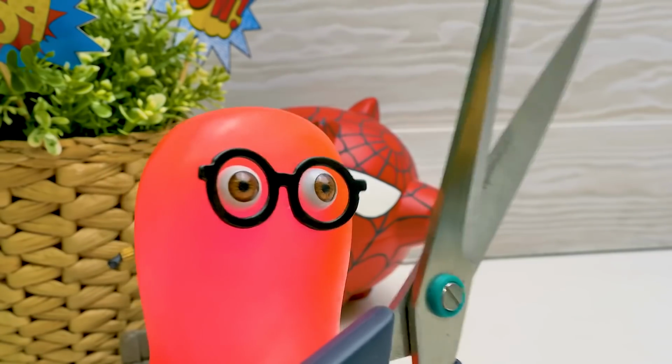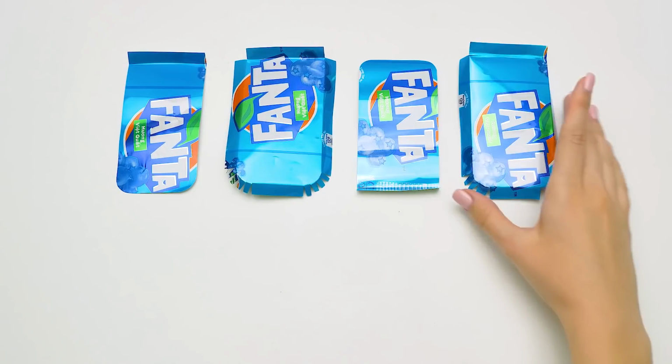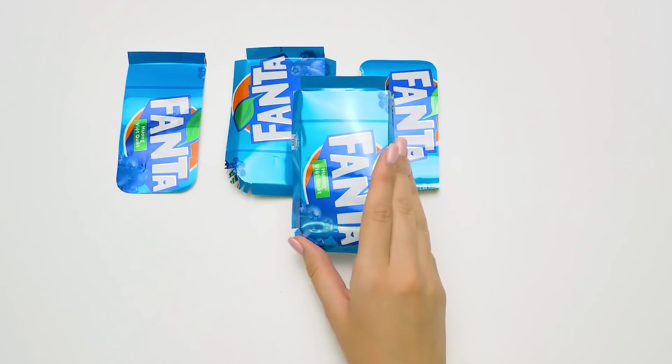The outline will appear right on the aluminum sheet. Voila! Cool, isn't it? It's awesome! Let's cut out everything! Hop, hop, hop, hop. The parts for the wings are ready!